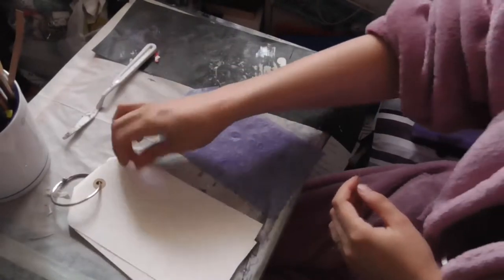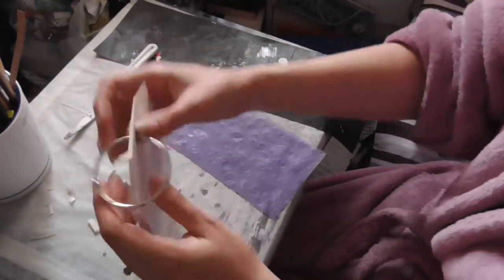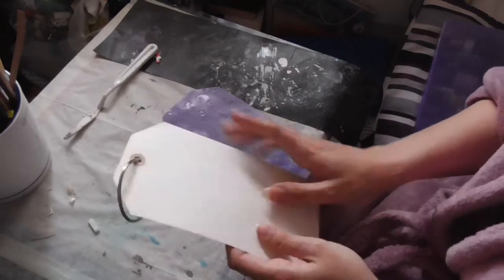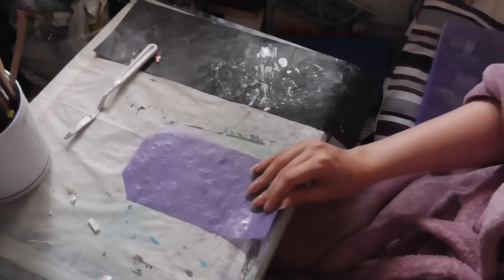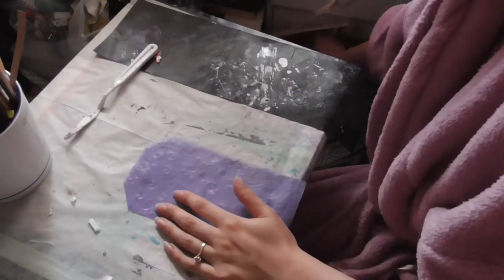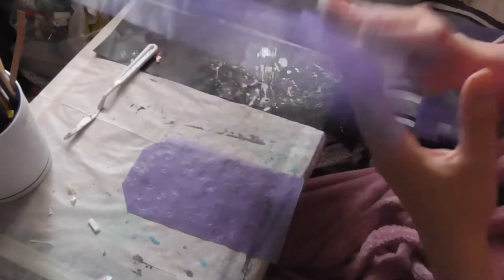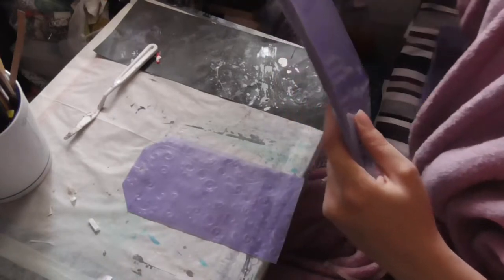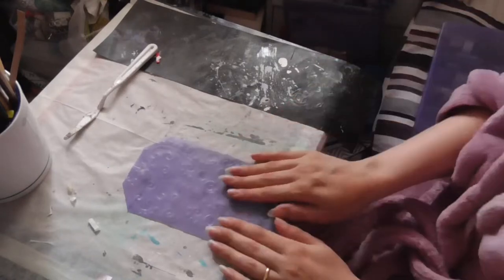Right. So I've had these tags for ages. I never really fancied doing a tag journal until now. Don't know why, but I'm really just in the mood to do something like this. So today I'm going to work on the cover. I got some of these from work. They were being thrown away, so I've been using the plastic from them because I like to recycle.